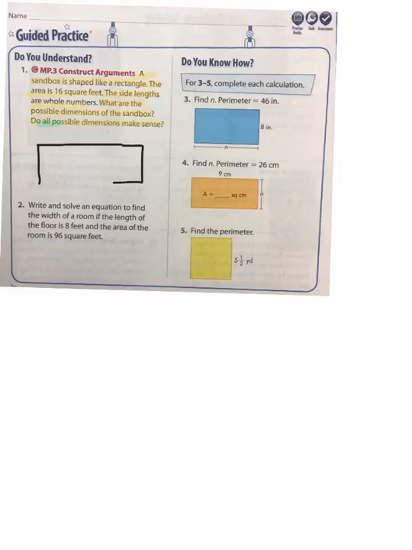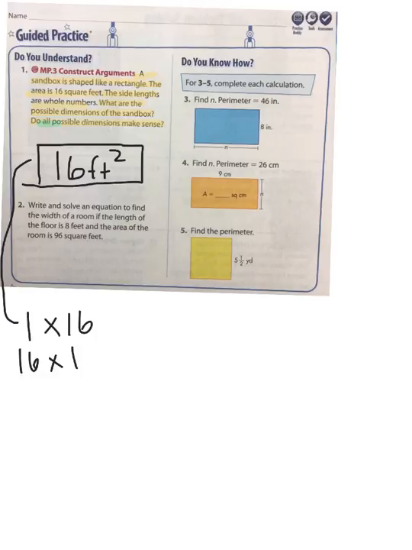Here's our sandbox, and it is 16 feet squared. If it's asking for all the possible dimensions, basically it's just asking for the factors of 16. So what are we going to multiply to get 16? I'm going to draw a line down here. So it could be 1 times 16, or 16 times 1. It's even, so we can use 2. So 2 times 8, or 8 times 2. 3 will not work, because 1 plus 6 is 7, and we have 4. 4 times 4. So those are all the dimensions that the sandbox can be.